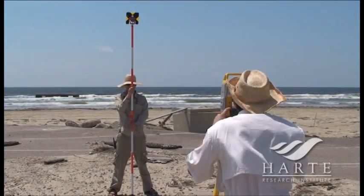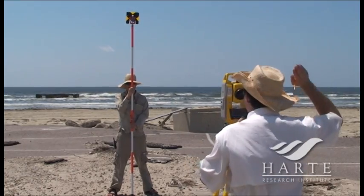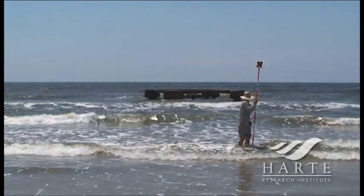Well, we have been measuring a series of what we call beach profiles, which are topographic transects that we measure perpendicular to the beach. And we start in the upland area and we move seaward and go over the dune if it is even existing, and onto the beach and into the water a little bit. And so we get a quantitative topographic line across the beach. And we've been measuring some of these locations along Galveston Island since 1983 after Hurricane Alicia.